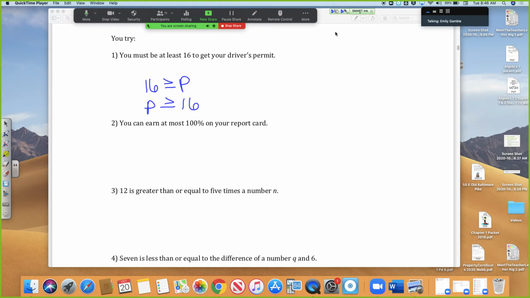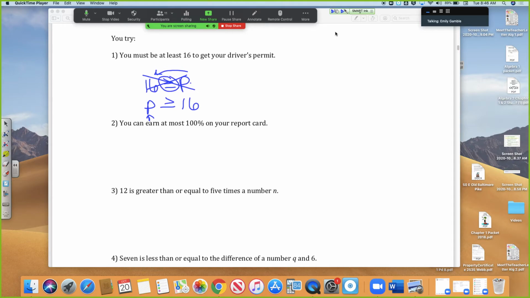This one actually says less than or equal to 16. I know this symbol says greater than or equal to right now, but when you read these inequalities, you read them from wherever the variable is. So since the variable is on the left, I would read it from left to right and say driver's permit is greater than or equal to 16. This one I would read from right to left since the variable is on the right, and that one would say your driver's permit would be less than or equal to 16 years old, which would mean you could get a driver's license when you were like 2 years old, which is not the case. You have to be greater than or equal to 16.